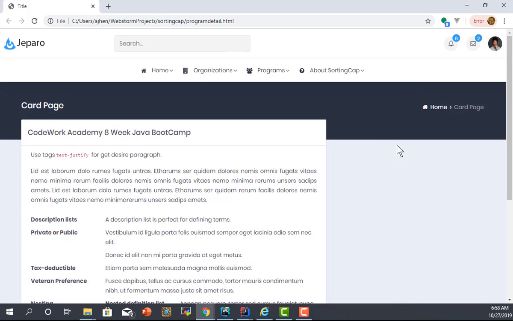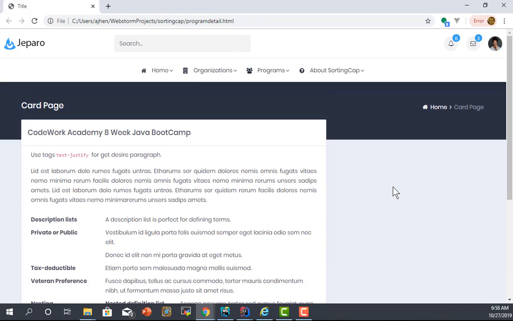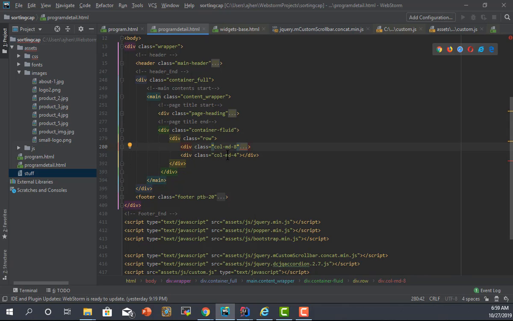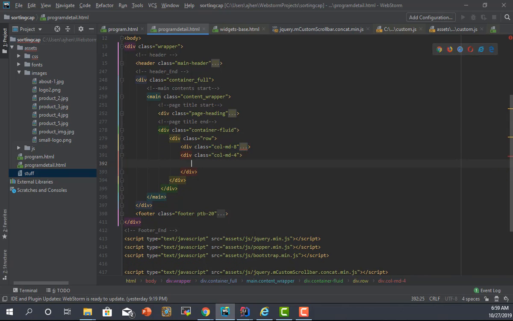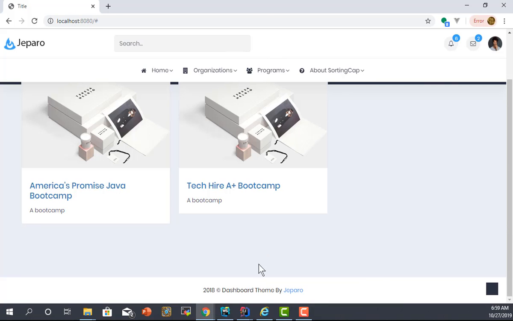All right, so now we got to deal with this right side over here. So this is looking a little plain. I might want a picture to brighten it up, the usual. And I want a link up here, but I can get to that later. So coming back to my HTML, I have my colmid 8. So inside of my colmid 4, this other column on the right hand side, I'm going to want a card with a picture. So I wonder if I can just go grab a card.